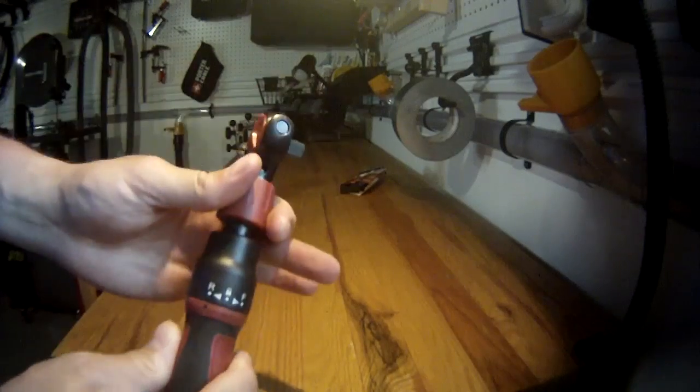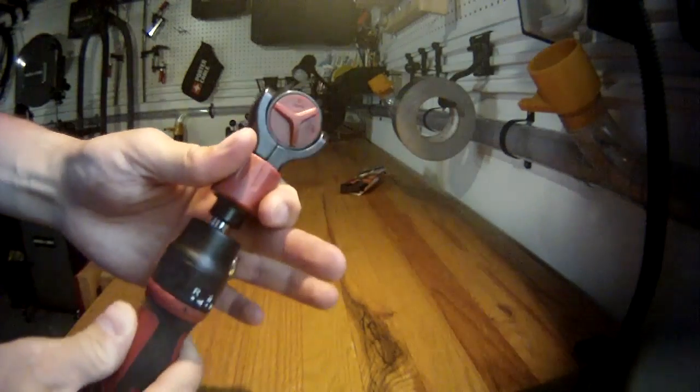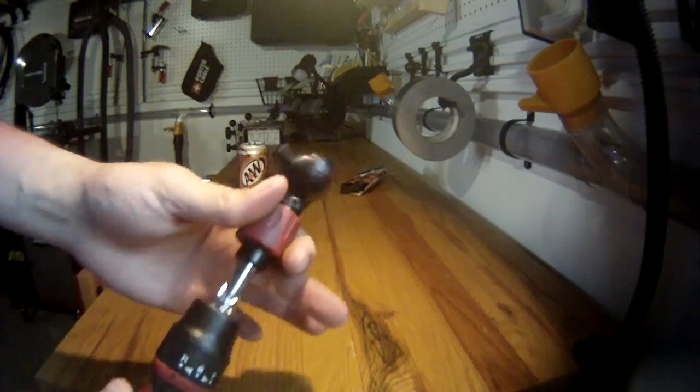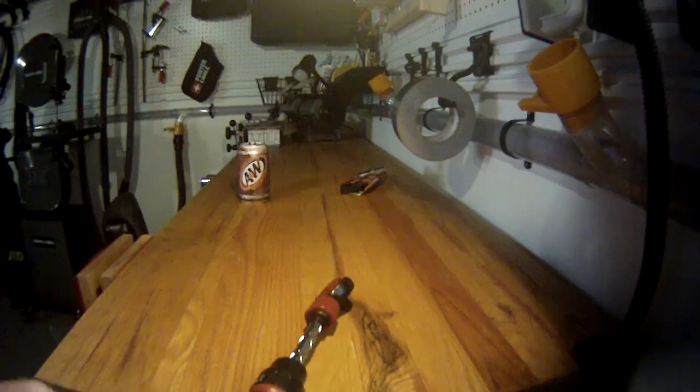And now we're going to take a look at this in use. We'll attach a 3/8 drive socket, and we'll take a look at how well this actually works when used on an actual fastener.